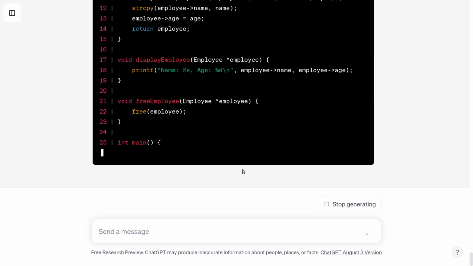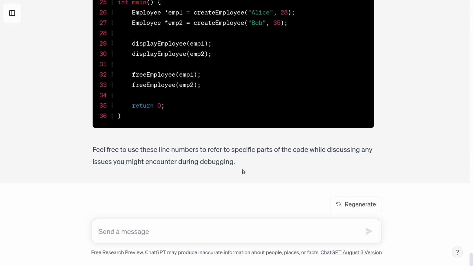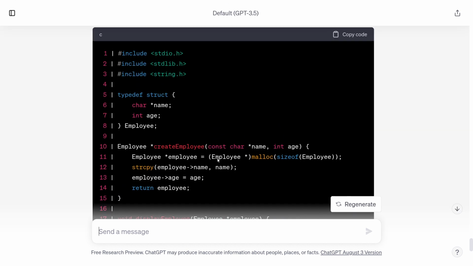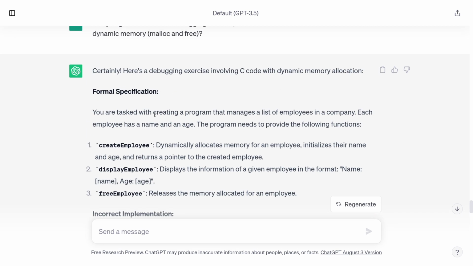I'm going to start by skimming over it, and then I'm going to see if I notice anything that warrants actually running the code to debug it. I've got a structure called employee. I guess I better read the specification. The specification is you are going to create a program that manages a list of employees in a company. This is pretty much one step removed from a set of students or a set of books, but I appreciate the creativity. Every employee has a name and an age. We don't really need to track the ages of our employees. That's a bit of a legal hazard, but okay.